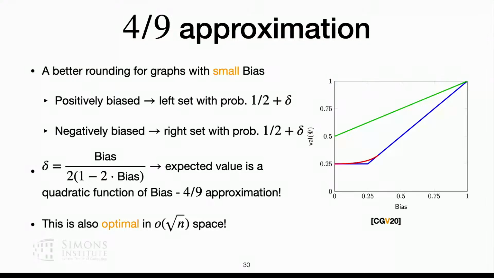The surprising thing is not just that these values don't really matter; the fact is that this is also optimal in square root of n space. And what do I mean by that? If you look at bias, it distinguishes instances on the bottom curve from instances on the top curve. This shows that in this entire range, this is optimal, in the sense that if I fix some bias, I can come up with two instances in the streaming model such that their values match the upper and lower bound, and they are indistinguishable in the streaming setting.